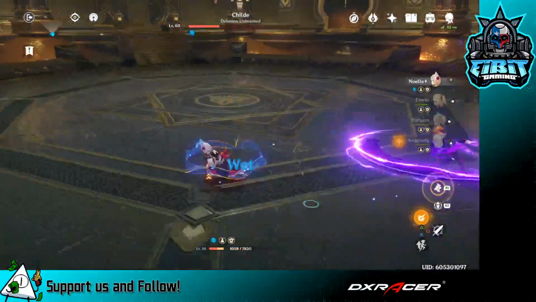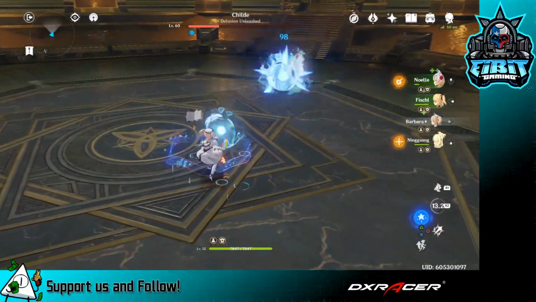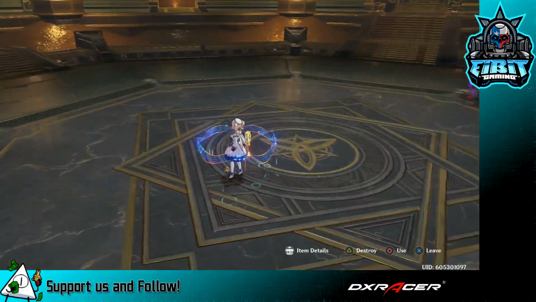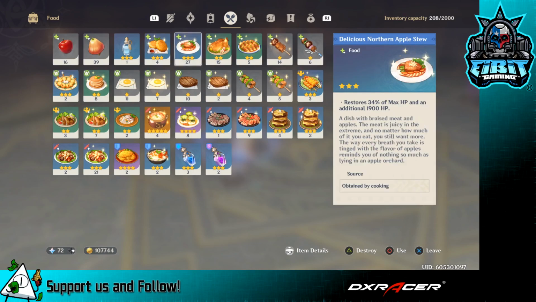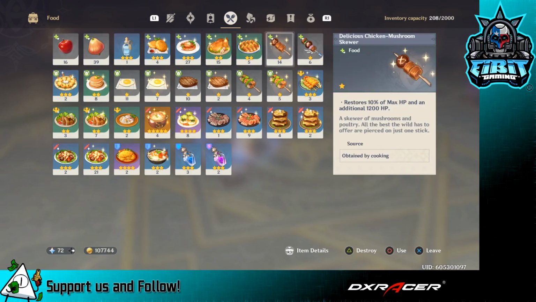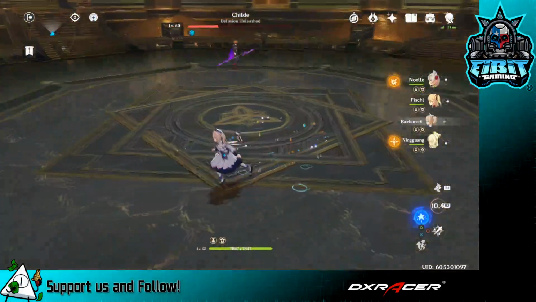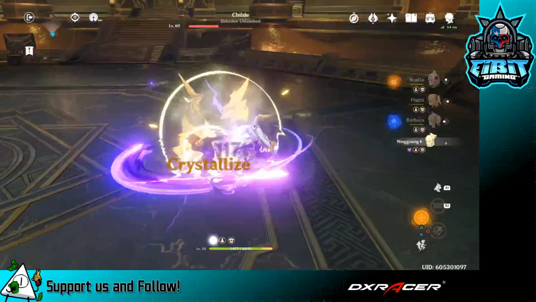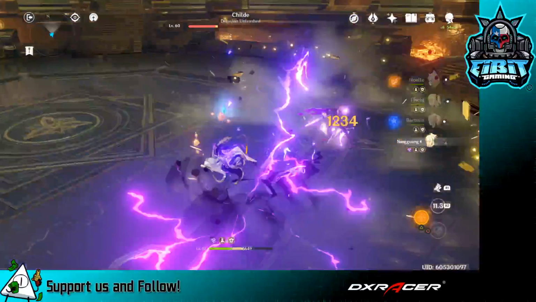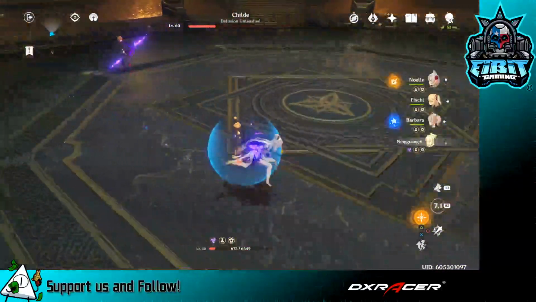Unfortunately, I didn't dodge fast enough, but that's okay. So here, I'm on a lot of cooldowns, so I'll go ahead and take advantage of this and eat something. Let's see what we got here. Do that. Just so I can work around the cooldowns, right? Oh crap. I got careless. Okay.